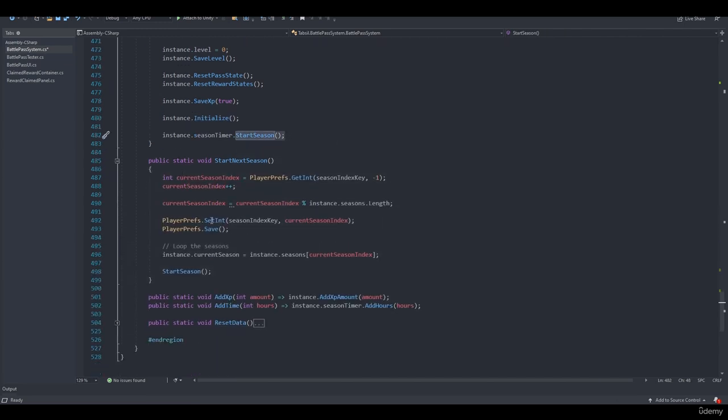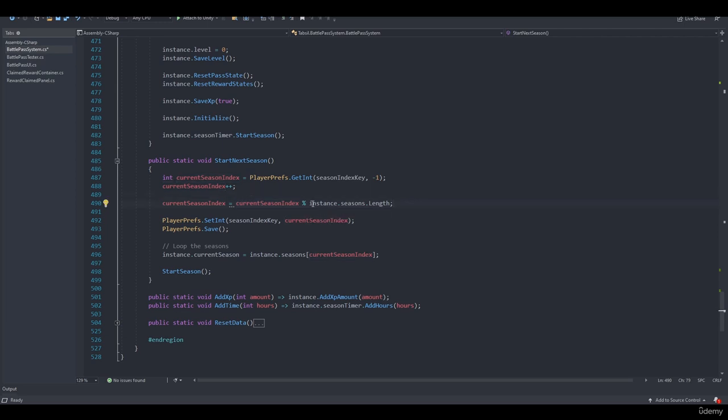To start the next season it's also actually pretty simple. We simply grab the current season index, increment it, and we grab the remainder of the division between the current season index and the length of the seasons. It means that we're going to loop through all of the seasons like so.